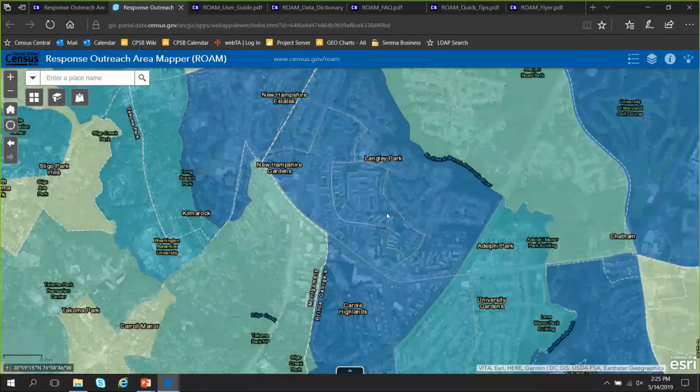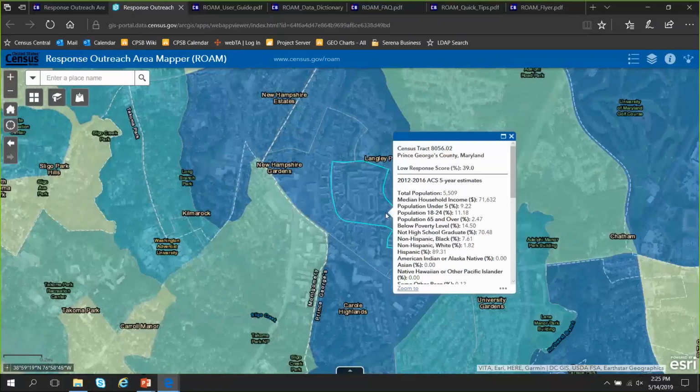And I'd like to go ahead and click on the census tract here. I want to get you a little bit more familiar with the pop-up itself. If we're looking at this particular pop-up, we can see the census tract code here is 8056.02.